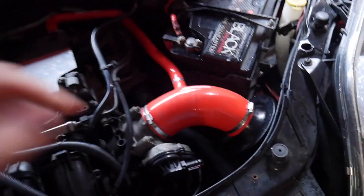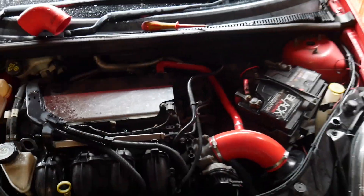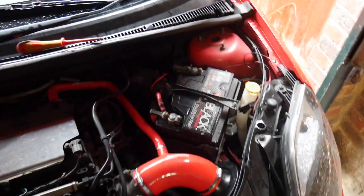Apparently it's as simple as that. What does look quite cool is we've got a little bit more red in the bay, which is nice. I've got some plans to maybe change the color scheme and put some more color in there in general, but it looks good. Let's go see if it works.